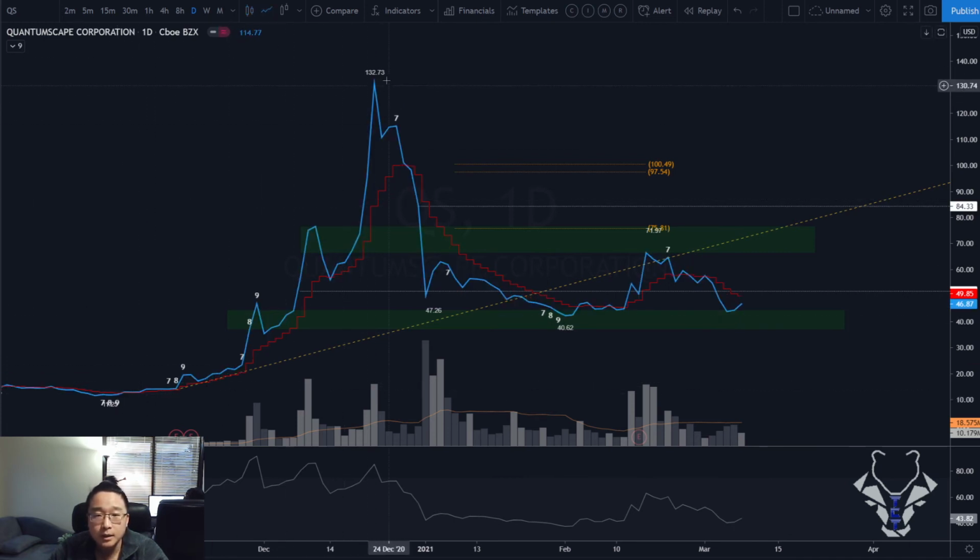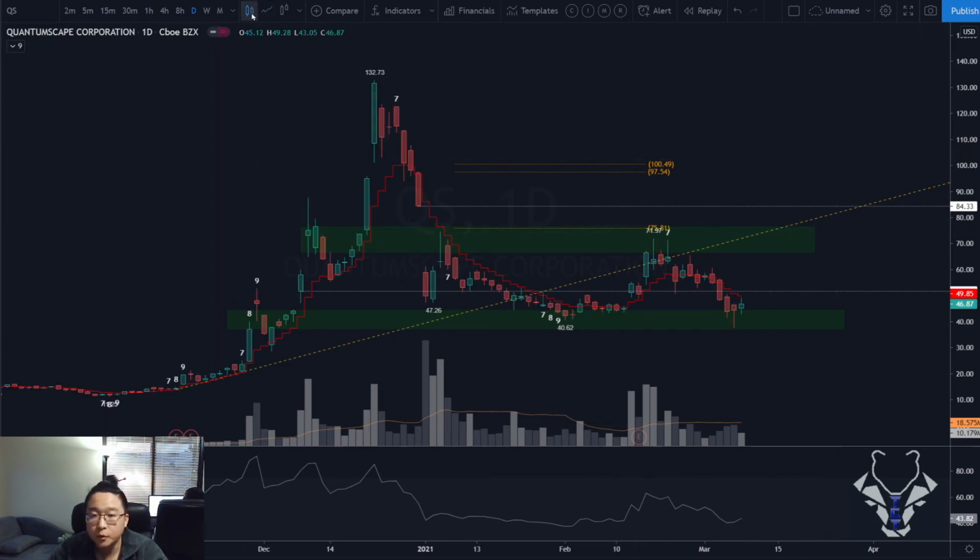So this is an A, the first pop, followed by not too ideal of a B. Generally this would be a B, so in this case you could say this is a B, and then from here a slight pop, making a C. Now let's see if we get that D follow through into the gap fill, wherever that was. There it is, 84.33. So entered a very small position today. Let's see that follow through tomorrow.